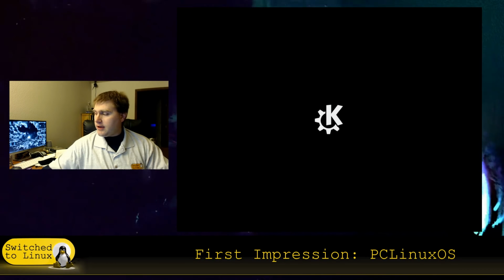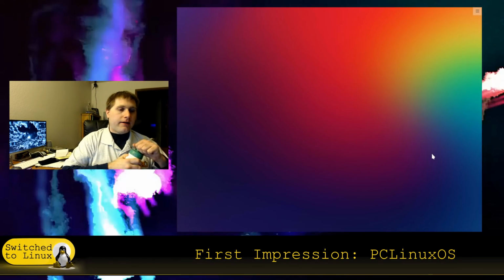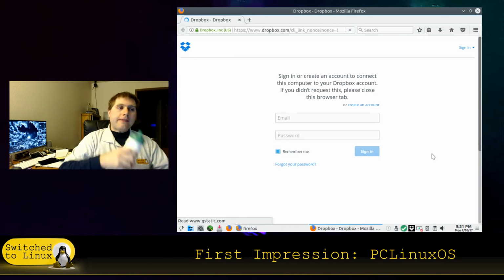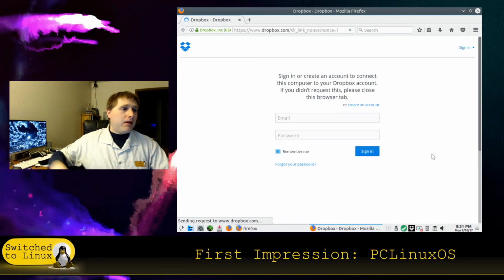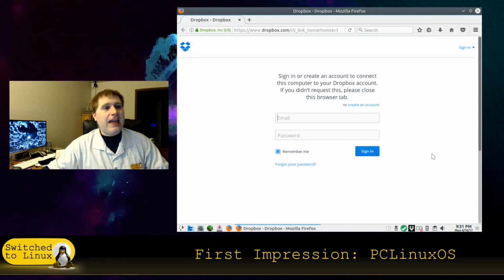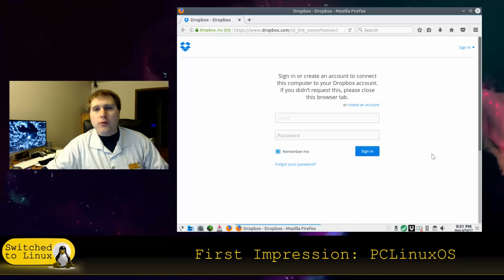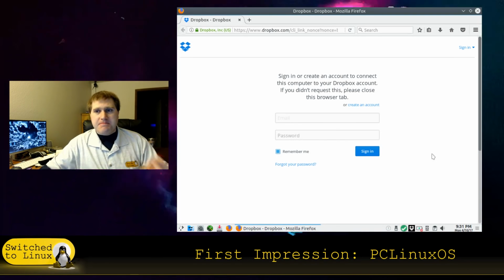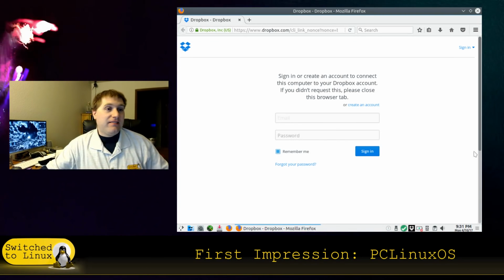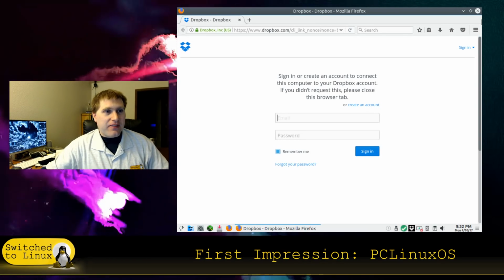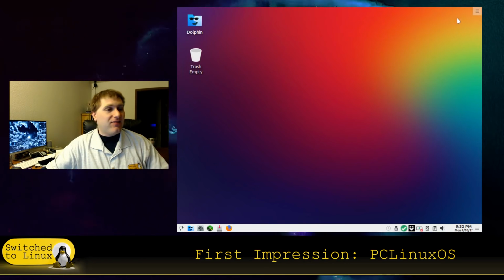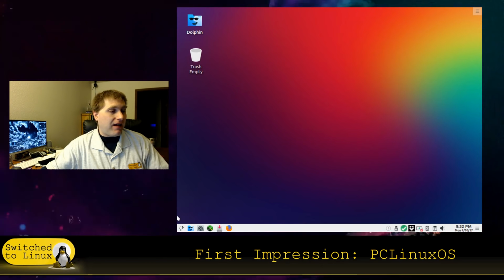And this usually happens pretty quick. Having logged in, I already get a big old Dropbox logout. Now, I hate Dropbox. I hate this company with a passion. I get this stupid Dropbox login every single time I log into the system.